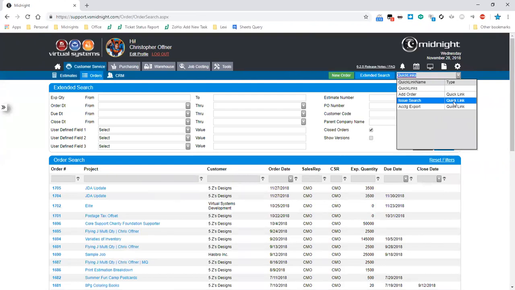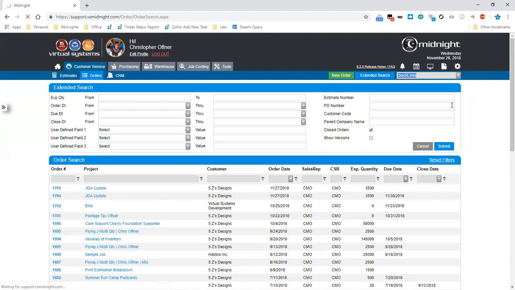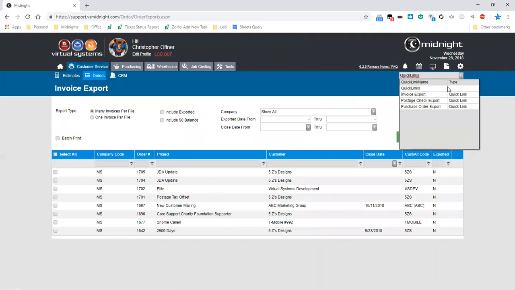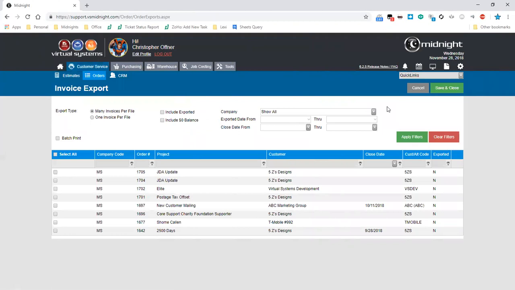The other area you can access from this Quick Links dropdown is the Accounting Export function. In here, you can control different export methods for your jobs, postage, checks, or POs. And this is where you would handle the extraction process to pick and choose what goes out of Midnight and into your alternative accounting software, such as QuickBooks.